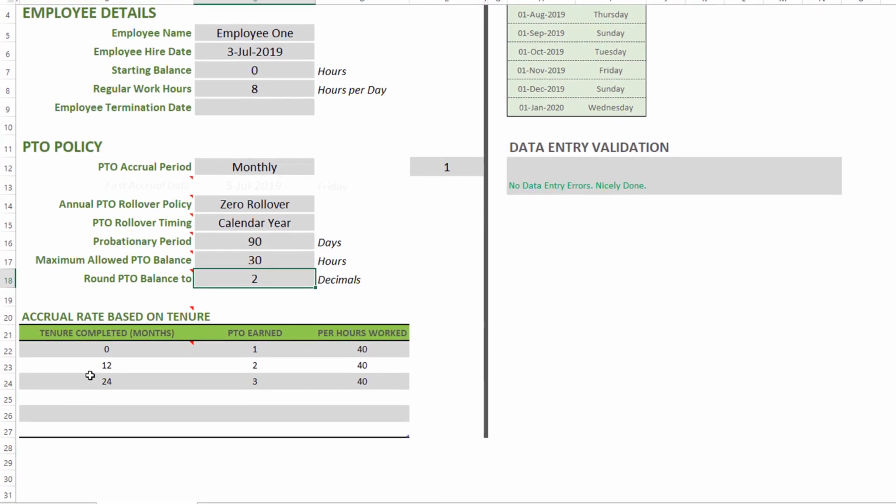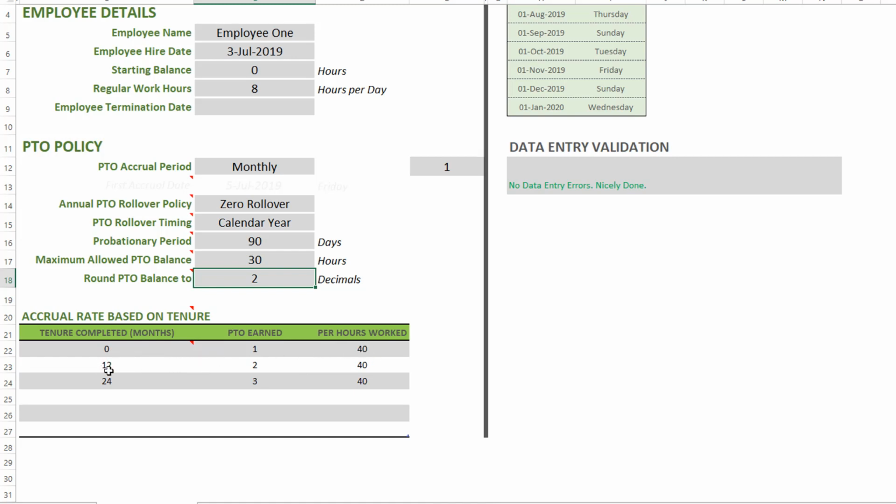The last one here, or the more very important one though, is the accrual rate based on tenure. So this means that the employee who's starting, which means they have completed 0 months, which means they are brand new, will earn 1 hour of PTO for 40 hours worked.